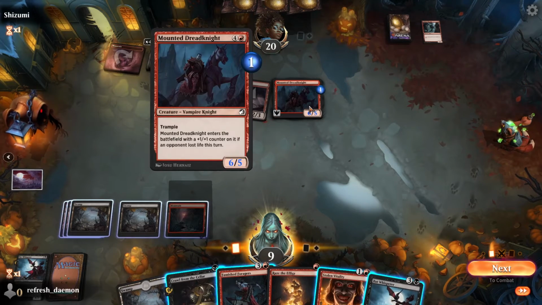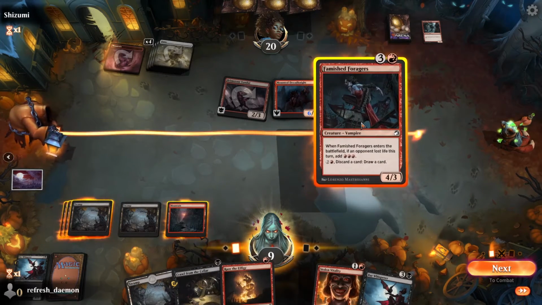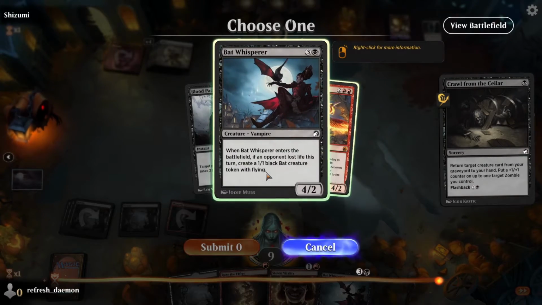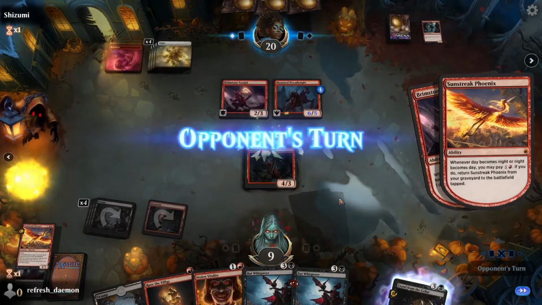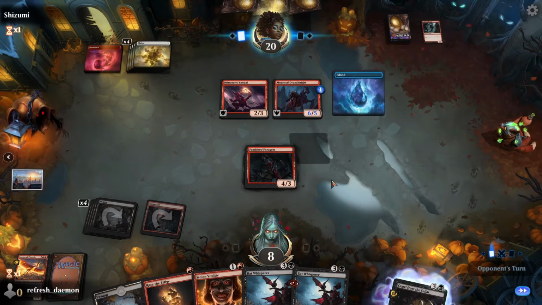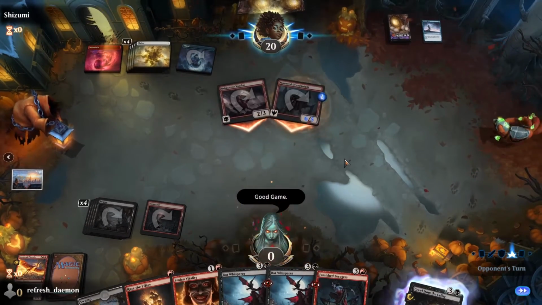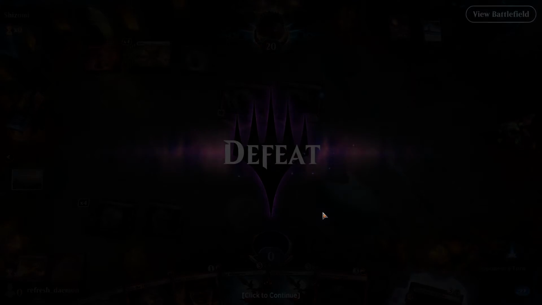This is 2 coming through. This is 6 coming through. This can soak up some damage, I guess. Do this. Then we'll crawl. We'll get this back. And I have no zombies. They got me.